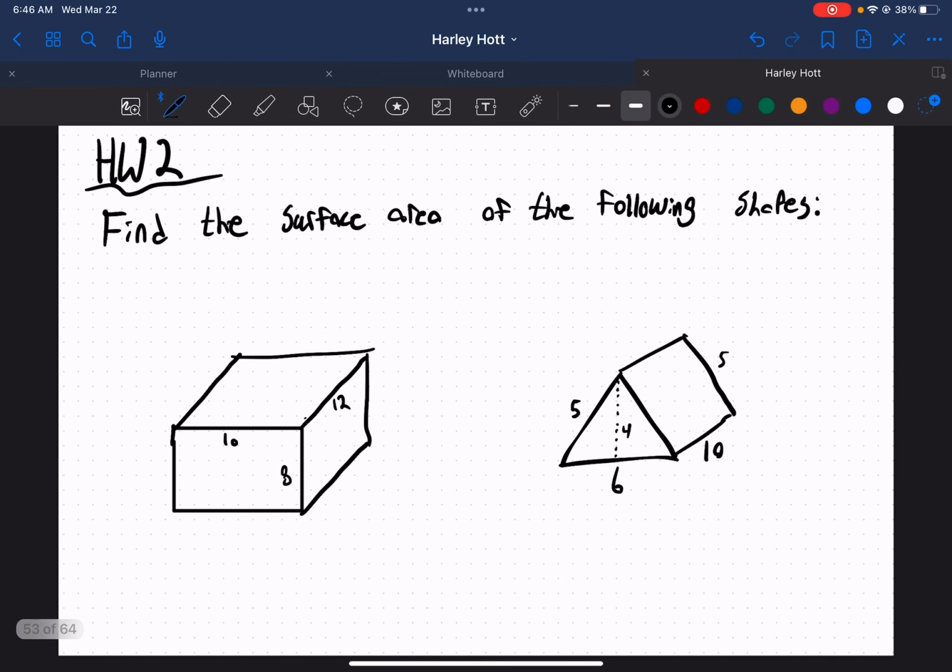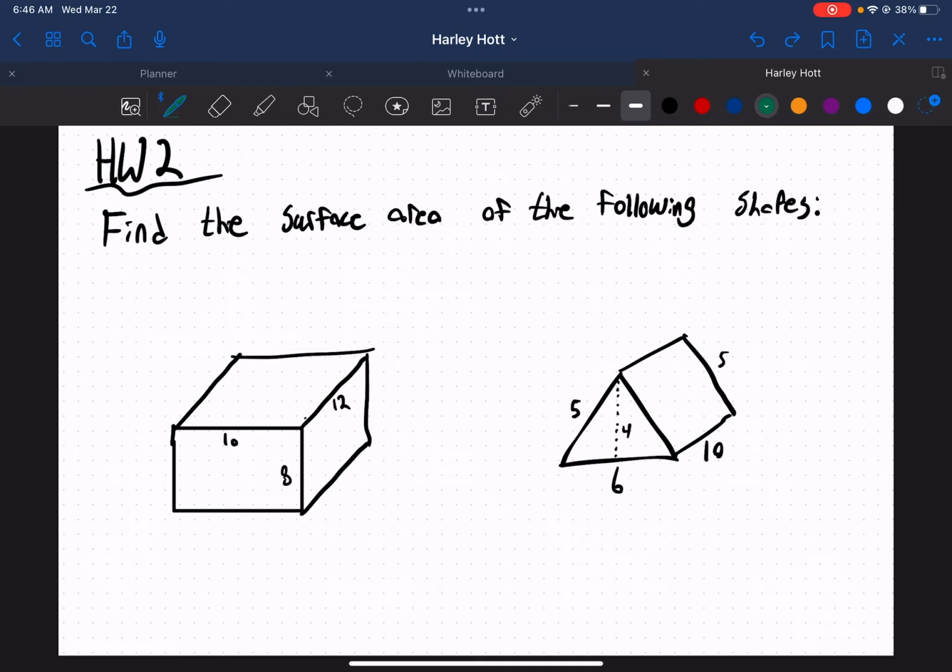Be careful as well. Again, remember that with these shapes, there are parts of these you can't see in the picture, but you still need to account for with the surface area. With this triangular prism, for example, we have that side and the bottom that we can't see, and we also have that back side we can't see. So be careful as you're going through those. And again, I would recommend color coding as you go, right? When I'm looking at that rectangle, maybe do a green rectangle, and when you find the area, write it off to the side.